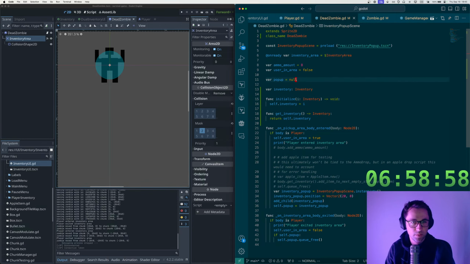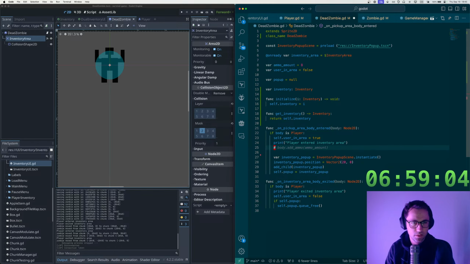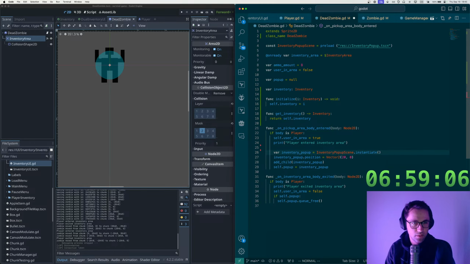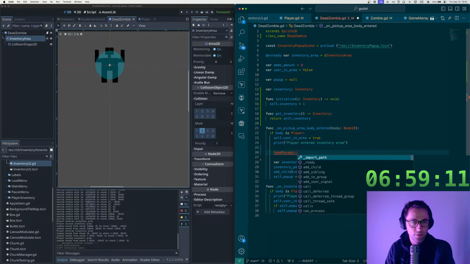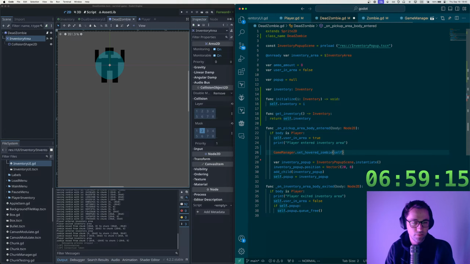So in dead zombie, when a player enters, we want to say, can we just delete all this? We want to say game manager dot set hovered zombie, pass in self.